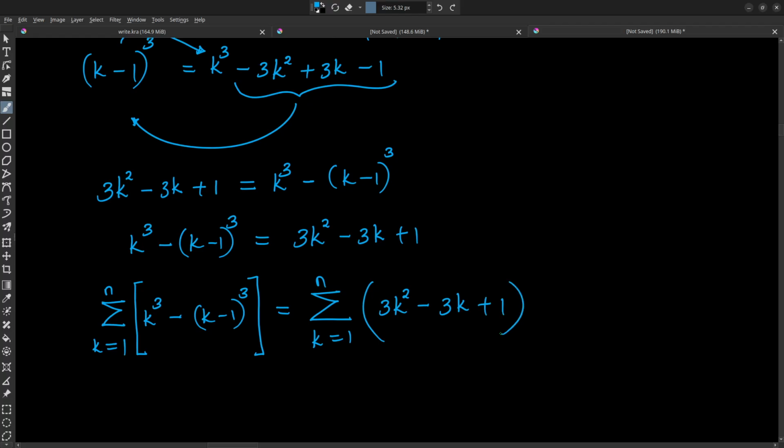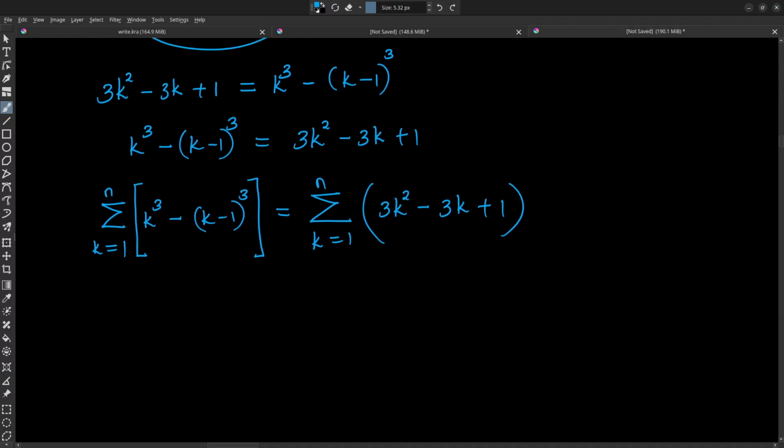You see, we've only introduced the summation. Don't worry about this left side. Don't let it scare you. In fact, it's the easiest. Now, what we need to do next is realize when I tell you to sum, for example, what we have on the right, you see we have the summation operator outside, and then inside we have 3k squared minus 3k plus 1. So those are the terms.